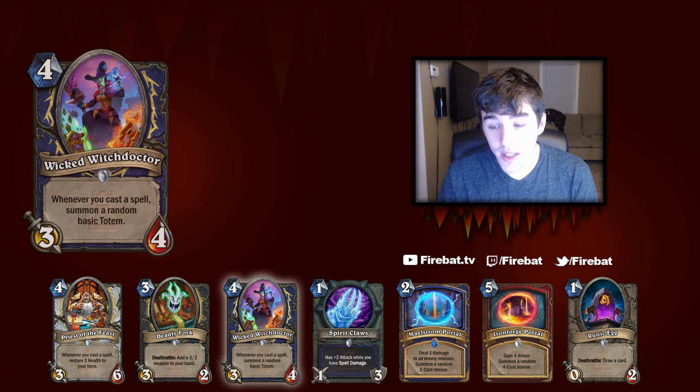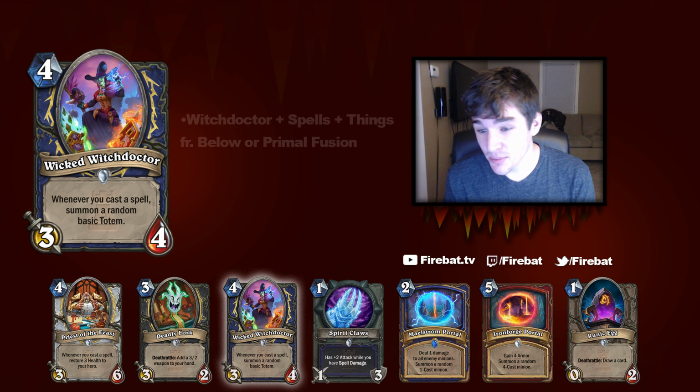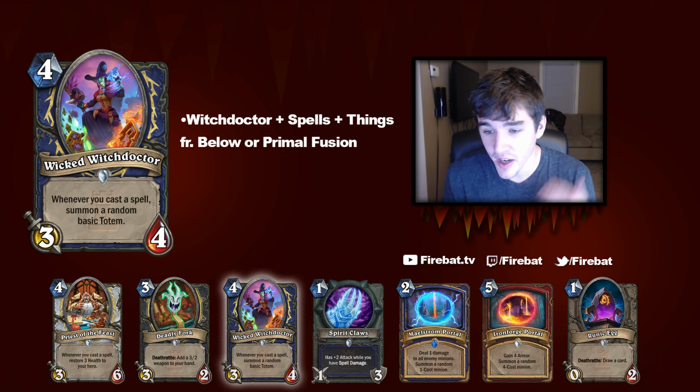Next up, we have the Wicked Witch Doctor. So this is a 4 mana 3/4 for Shaman. Whenever you cast a spell, summon a random basic totem. The Wicked Witch Doctor plus spells plus Things from Below or Primal Fusion is the first combo that jumps out to me. You can play Wicked Witch Doctor and fire off a bunch of Lightning Bolts, and then a Primal Fusion, and then drop your Things from Below. And that's a pretty good turn.